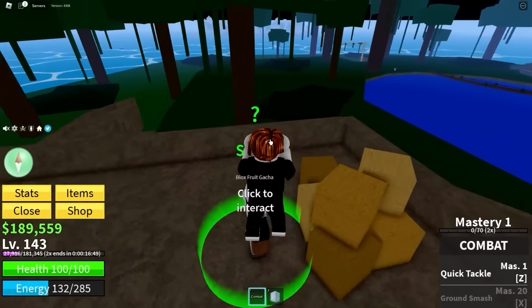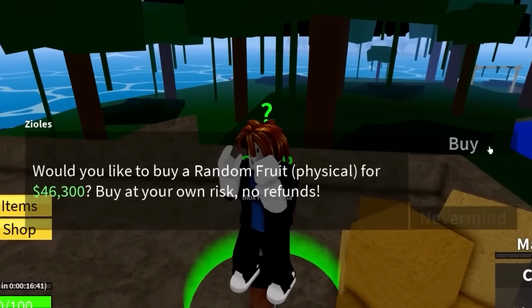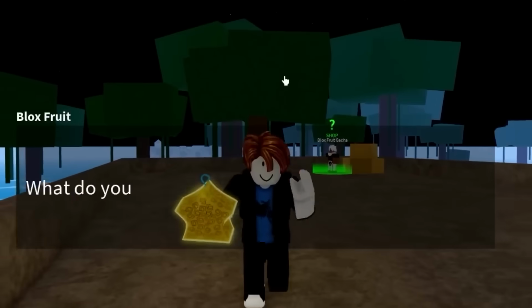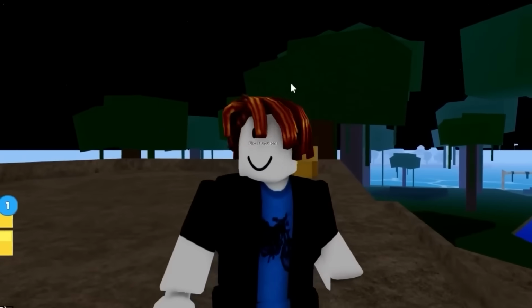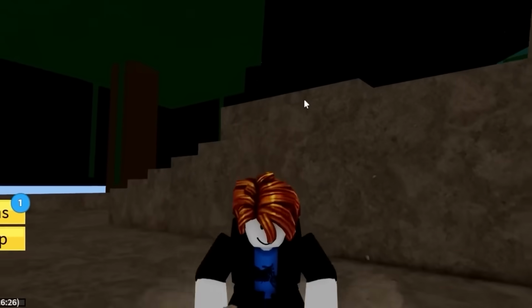Okay, we punch him once, jump on his shoulder, and then we talk to him. All right, random fruit, come on. And we got a life fruit. Yo, okay. I don't think that's that bad. Let me know if you guys think this one works. But life fruit's not that bad compared to diamond fruit. Diamond fruit was terrible. This glitch is definitely better than the last one. Time for the next one.